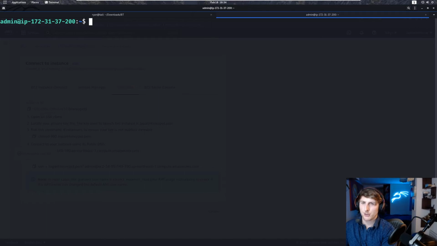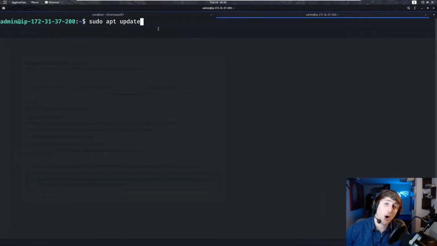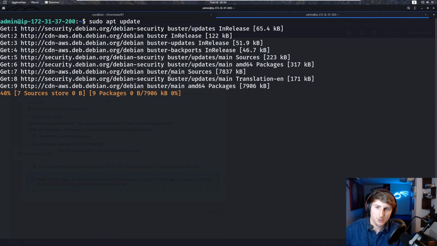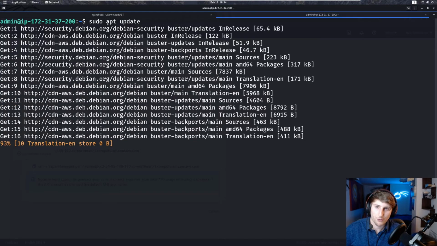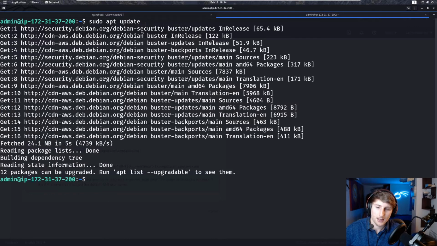So what I'm going to do first is sudo apt update. This is going to update our system, so it is the most up to date. And basically, it's going to make it so that we can download newer commands. It's going to update our file that has all of the different libraries that we pull from when we install. So I'm going to hit enter. This is going to spin around for a little bit. It should be relatively quick. So first we do sudo apt update. And then once this is done, I'm going to do sudo apt upgrade.